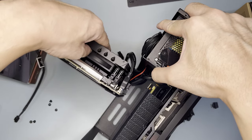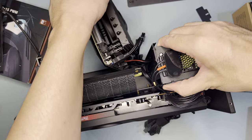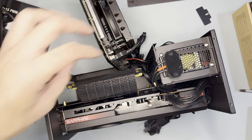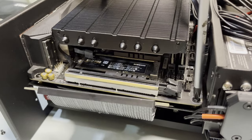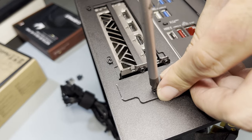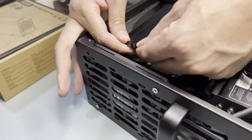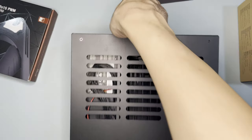At this stage, it would be a real pain to dismantle everything just for this. So I let the motherboard stand on the side first with all the cables connected. I aligned the riser screw holes and then screwed the riser to the case. Screw back the motherboard to the case, plug the PCIe riser to the motherboard, screw the GPU baffle to the case, plug the fan to the fan header, screw the top panel to the case, lastly screw the side panels. And it's time to test this.